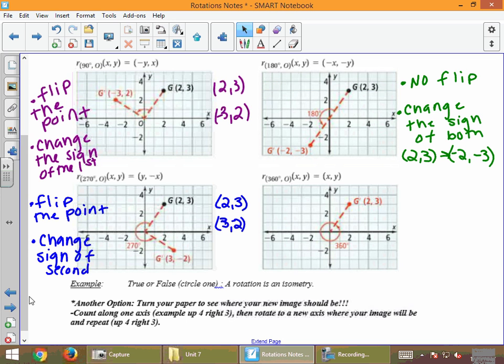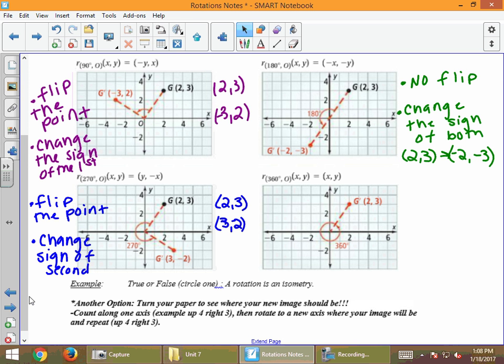True or false? A rotation is an isometry. I have a question about that. Are we just going to be going by units of 90 degrees? Yep. When we get to symmetry, we'll go about 90 degrees, but you're just finding an angle, you're not actually rotating it. But yeah, when it's in the coordinate plane, it's just units of 90. Good question. But think back to yesterday.